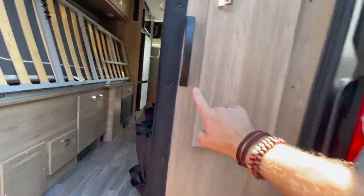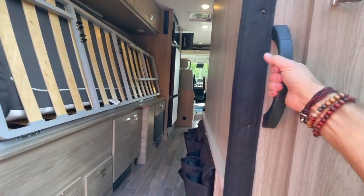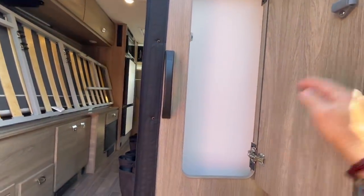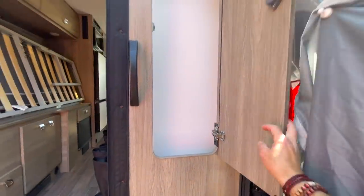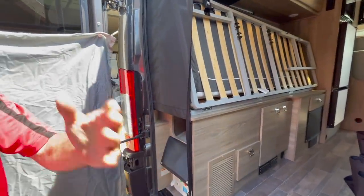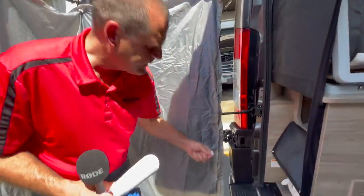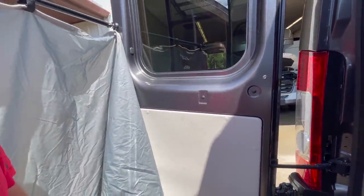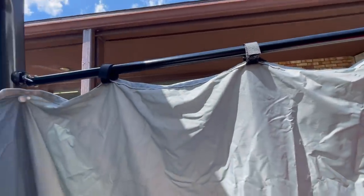And this is kind of a cool feature here. Another assist to get in. And this is the utility cabinet? Yep. These are a little smaller, but still very functional. Then this outside privacy curtain here is just held on by magnets. If we take those off, it makes it very simple. Velcro straps here, put it away.